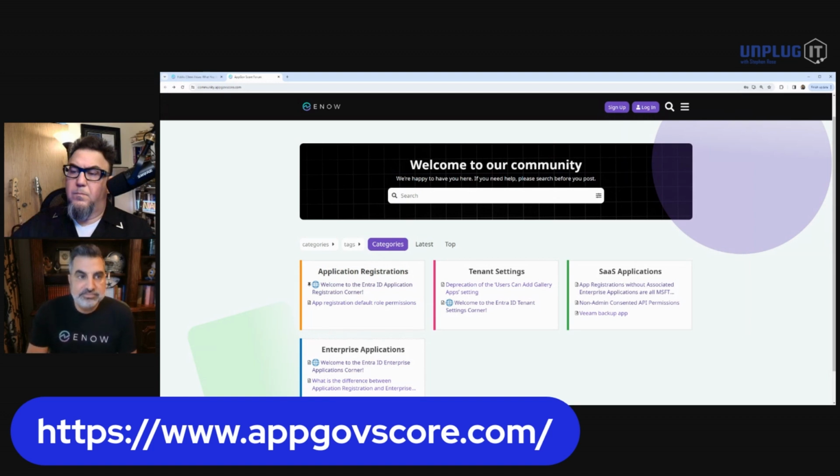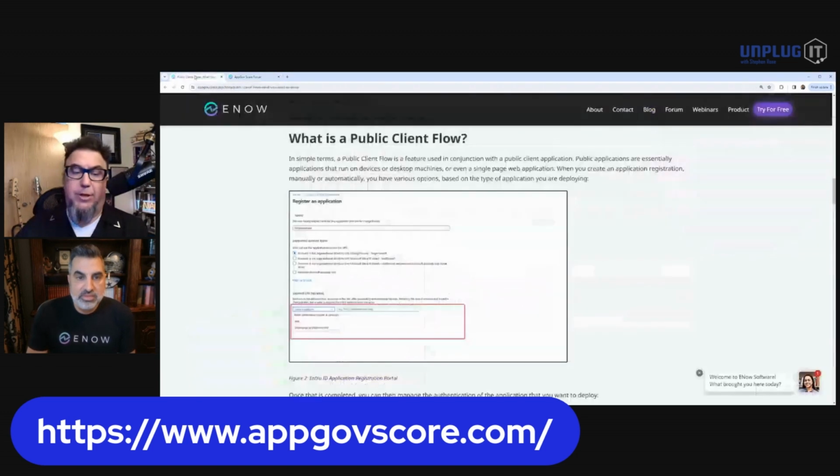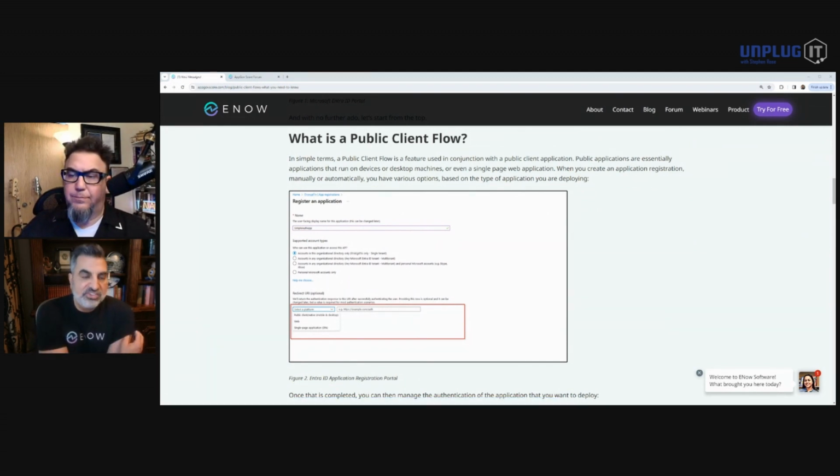Awesome. So that's appgovscore.com, and folks can go check this out. They can download it for free. They can play with this and get to use it. What does a paid version get you that a free version does not? I guess is probably the question that we're going to get from folks. Great question. So the free version gives you the report card.